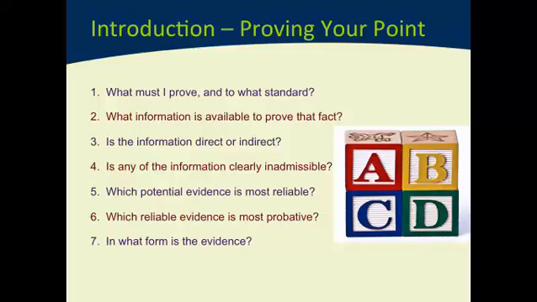Once you've worked out what you need to prove and what standard you need to meet, then you need to look at what information is available. What information have you got that can prove that those facts that you're relying on actually exist? Sometimes you're going to have information that is really juicy, photos that are really great, but they don't actually assist you to prove a particular fact that you need to prove in order to construct your cause of action. In that case, they're interesting but useless. You need to be looking for the information that is available that allows you to say to the court, here are the facts that I'm relying on, and here is why you can believe that those facts exist.